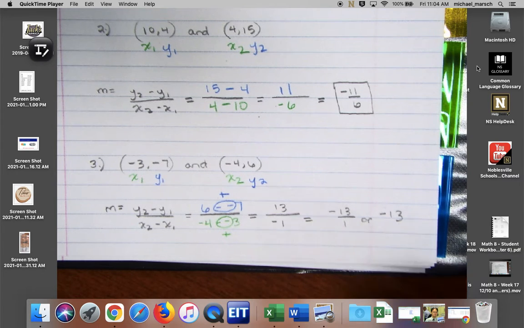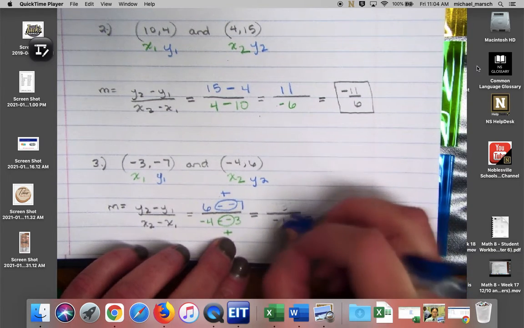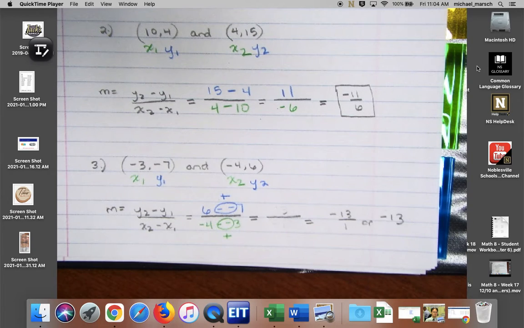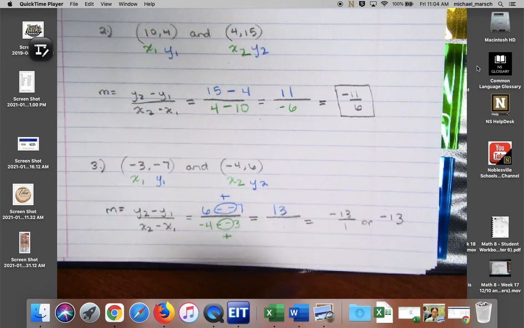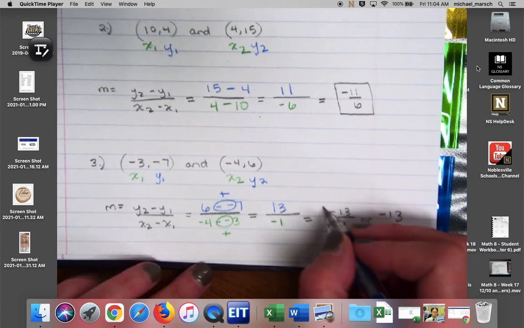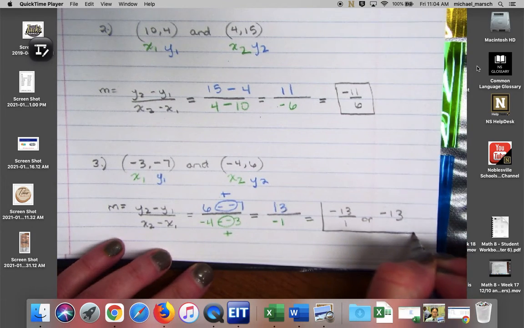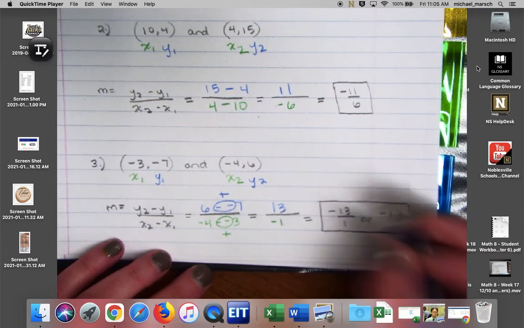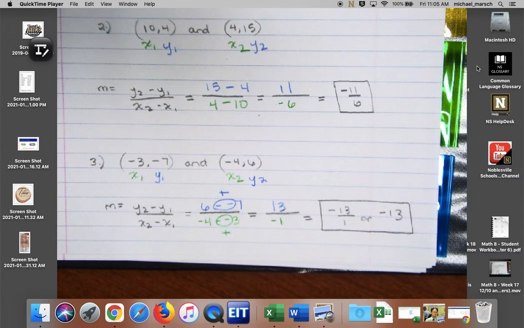Awesome. Good job, guys. I'm going to change this to the blues and the greens just because I want to stay consistent. And you did a good job moving it up to the numerator. Excellent. Anybody have questions about finding slopes from 2 points? It wasn't so bad, was it?